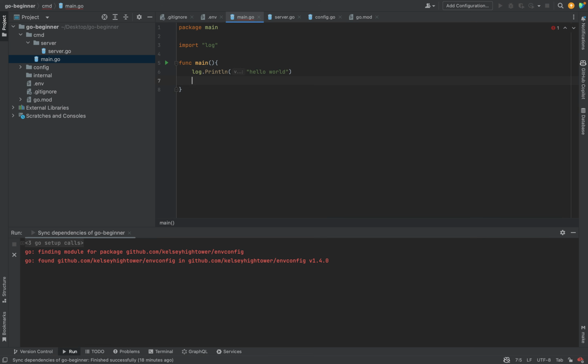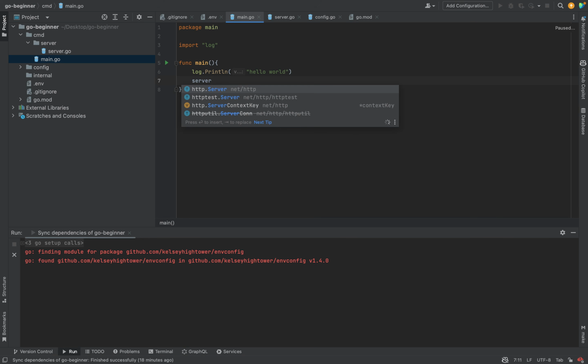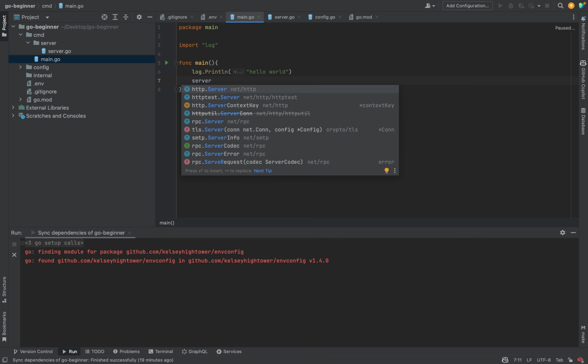For example, we can have server, but you're not going to see the .start because it's in small letter. It's used to keep things within that directory. But if you need to export such a function or such a variable, you need to change it to a capital letter.